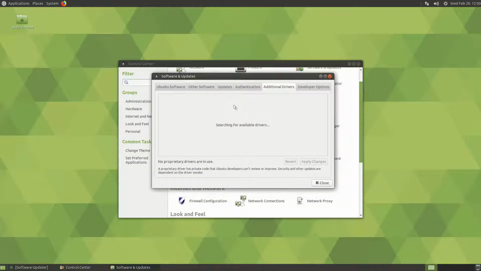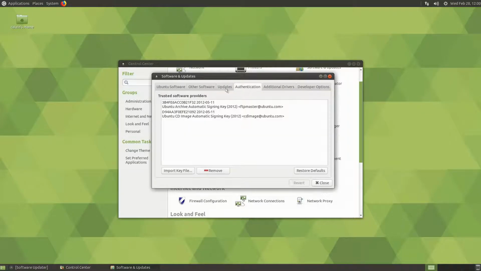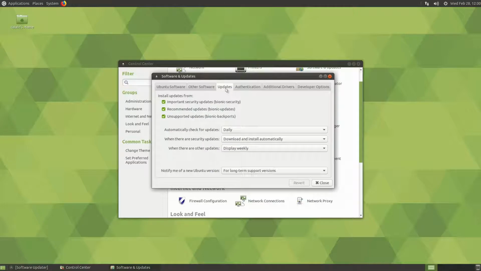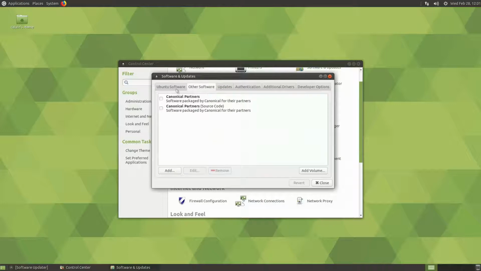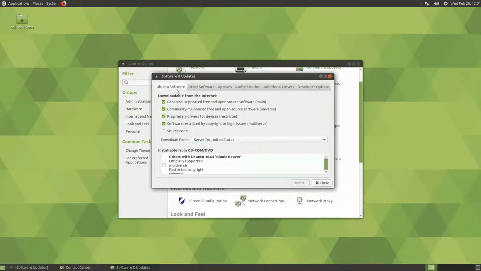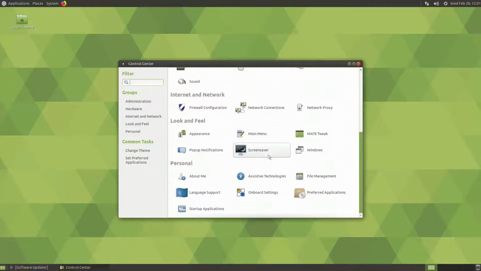Now I am running this in VMware, so I don't know exactly what's going to show up here. I might do another video once I install this on real hardware, and we will show it. Yeah, no additional drivers are available, but I heard and seen in some other videos that the drivers in 18.04 are now improved. They are installing the Intel microcode drivers by default, and Broadcom drivers as well should be installed by default, which is amazing, especially for me. I have a Broadcom wireless card, so instead of having to have a wired connection to install my drivers, I can just install the distro and it will be installed with it by default, which is amazing and really helpful.